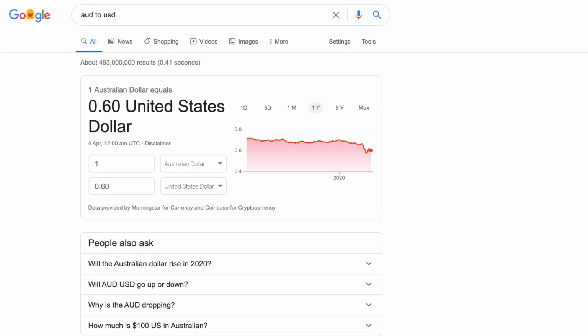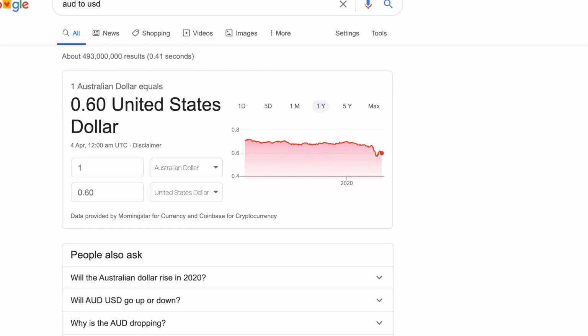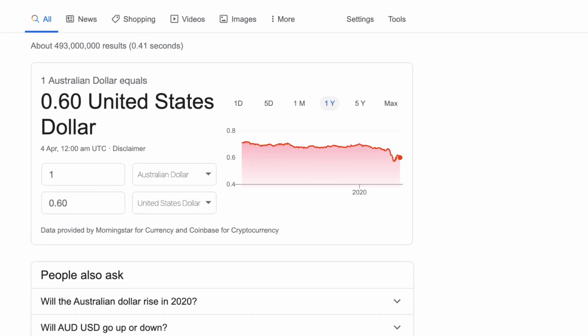Something to keep in mind when you are investing in international shares is the brokerage fee is slightly different. So for Australian shares, it's only about $10, $11 per transaction, whereas for international shares, the cost can go up to $20 per transaction. So that's something that you also need to weigh up when you are investing in shares. And also the price of the Australian dollar, because obviously when you're investing in an overseas company, your Australian dollar doesn't buy as many of those shares in those international companies when the Australian dollar is at its lowest. So that's also something you need to keep in mind when you are investing in international shares.